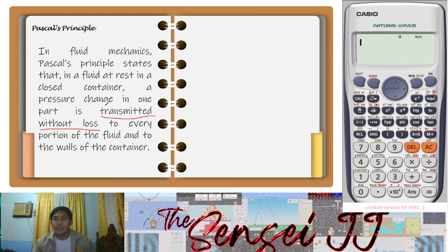But we all know that it is not possible to transmit all of the fluids without any losses. So when we talk about Pascal's principle, this is ideal. Ideally, there are no external factors. Transmission without any loss is by far ideal. That's why it is called a theory, based ideally without any external factors.